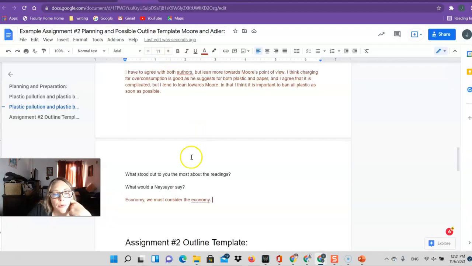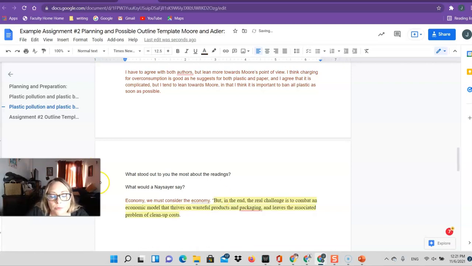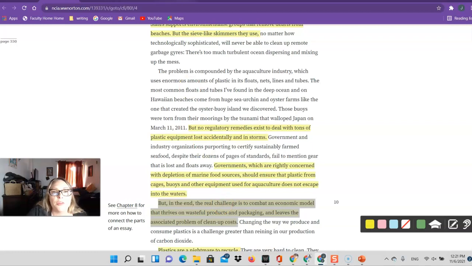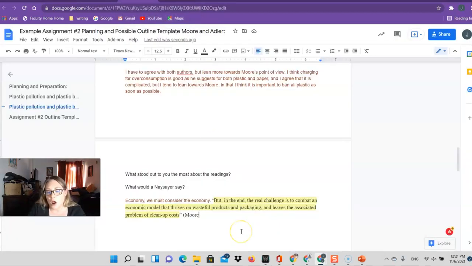Let me go back to an example here. I'm going to put it in quotation marks so that I know. I put the quote, then I would put Moore because I know that this is from Moore. You don't really need page numbers, though I suppose I could get them because it is They Say, I Say, page 330. So you would put the page number in there. For those of you who have not done the quoting activity yet, that's what it would look like. Make sure you put it in quotation marks and make sure we know it's Moore. That way I would know later on to use that.